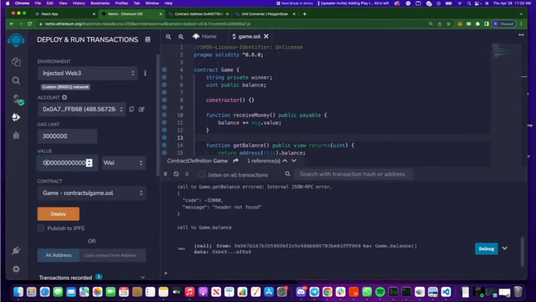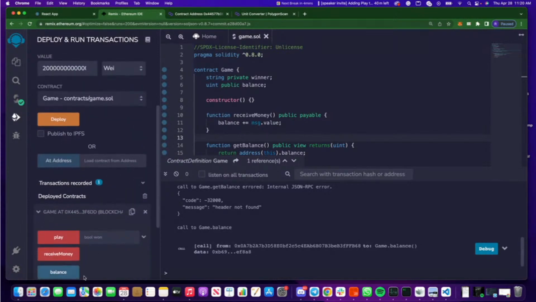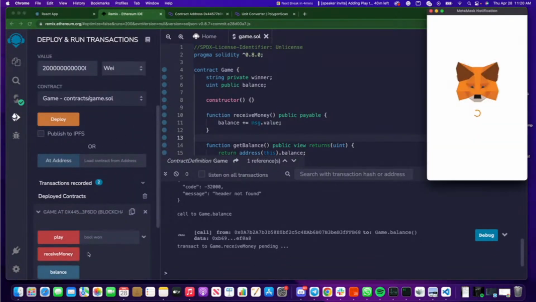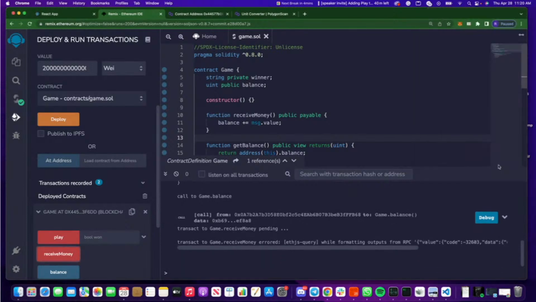That worked out the way I wanted it to. Yes, it did. Cool. And since that's in the value now, let's hit receive money. Awesome. This is going to cost me 20 Matic. So I'm going to load this contract up with 20 Matic so that people can start playing. So hit confirm.